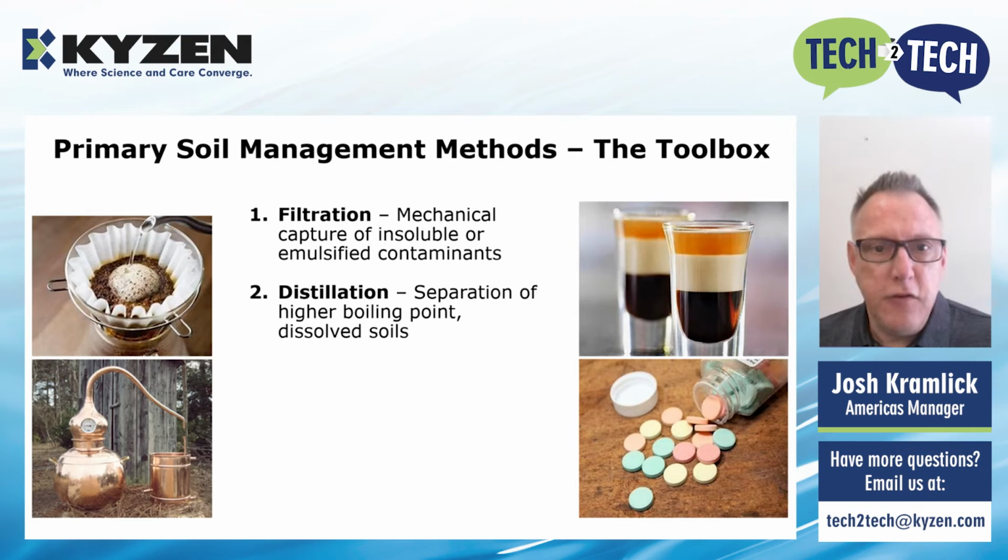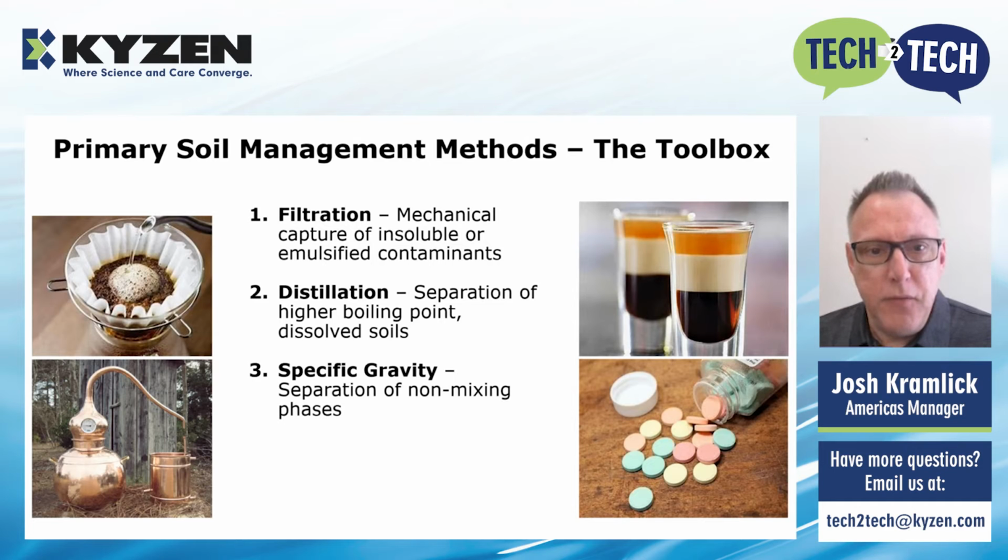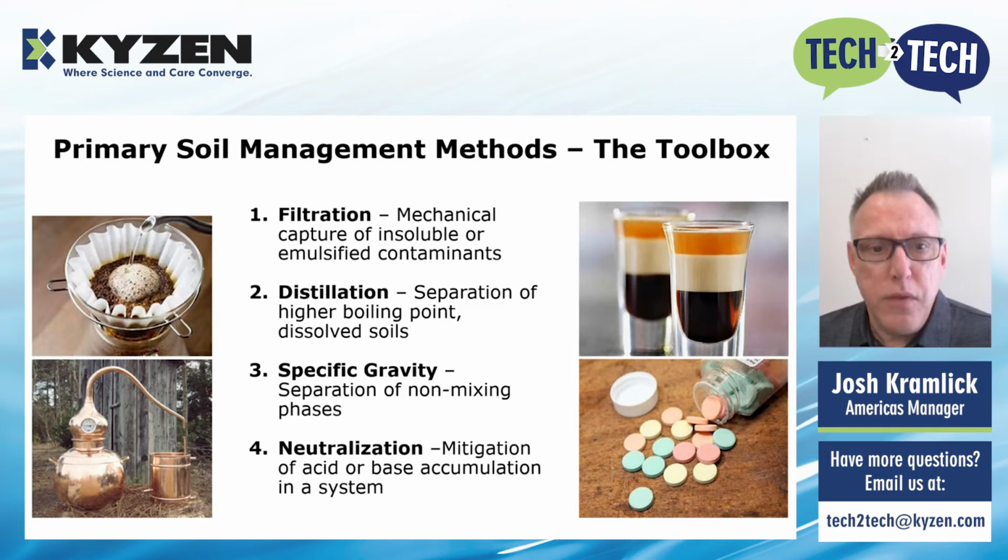Second, distillation. We're talking about separation of higher boiling point dissolved soils, or as in the example on the lower left, getting the good alcohol away from the stuff that will blind you. Third, specific gravity, separation of non-mixing phases, as demonstrated by the B52s in the upper right. And fourth, neutralization is the mitigation of acid or base accumulation in a system, and almost always required after a round of B52s.